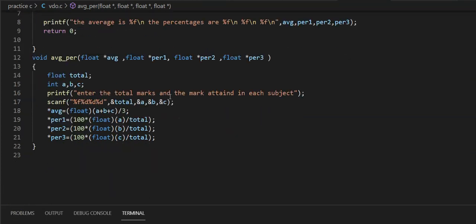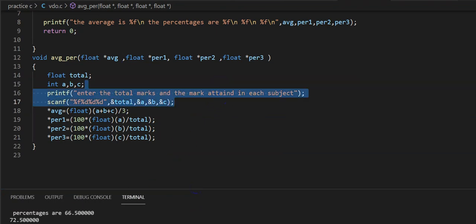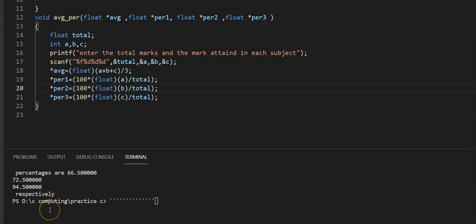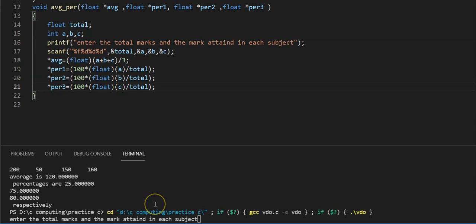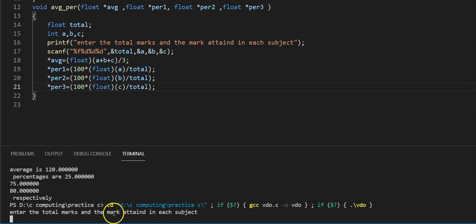It is done. Let's take the output, save it by Ctrl S and then run it by Ctrl Alt N. So they are asking for the total marks.